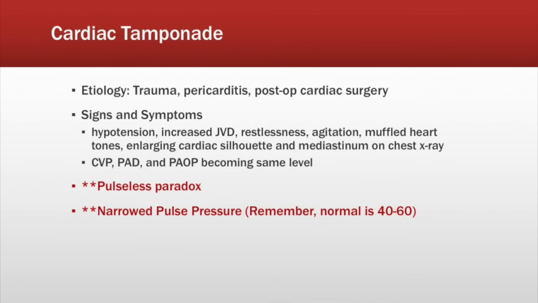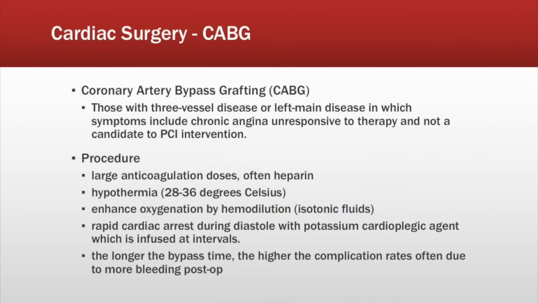Moving on. Getting into cardiac surgery, this is your coronary artery bypass grafting. To qualify for your CABG, you need to have three major vessel disease, or a left main disease, which includes symptoms such as chronic angina unresponsive to therapy, and not a candidate for a PCI intervention. So to qualify for a CABG, you have to have at least one of these qualifying factors, at least for the test.